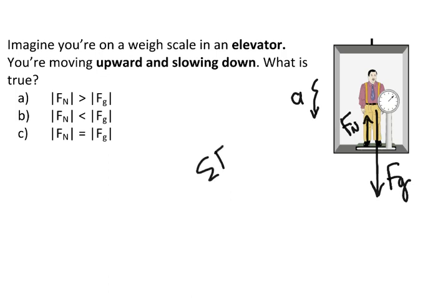With my net force in the y direction equals m a_y, if a_y is down, the net force has to be down. So now the force of gravity has to be bigger than the normal force in order to win and make an overall net force in the downwards direction. So that means B would be true here. The force of gravity is now bigger than your normal force. So in that top part of your elevator trip where you're moving upwards still but slowing down, the weigh scale should actually read a much smaller weight. It should look like you weigh less. Of course, your force of gravity didn't actually change, but the normal force got a lot smaller, which is what the weigh scale actually measures.